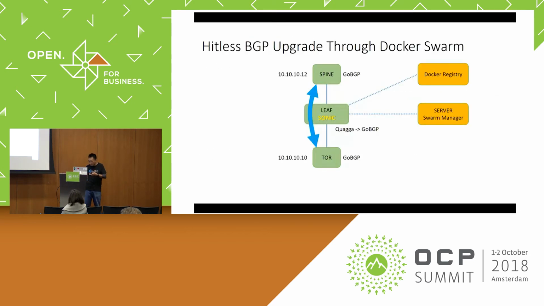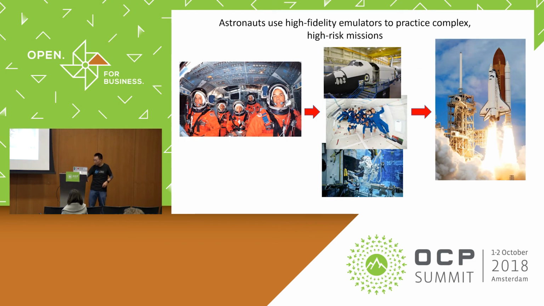I don't think the video is going to play here, but yeah. There's a Docker registry up there, and I think this is a very normal Docker container rollout scenario. The thing here is that our demo is about the Leaf originally running Quagga, and we're upgrading it to a GoBGP stack, and we are enabling graceful BGP on both ends so that your neighbor is not going to tear down the routes while the container in the middle goes through the upgrade. So I talked about the first operational scenario, which is fast evolution with all the upgrade mechanisms.